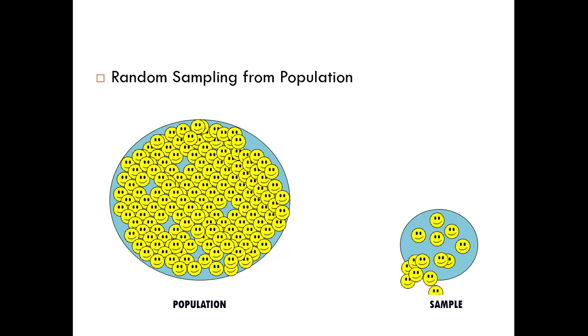For example, if we want to sample Chinese Americans to see who they are likely to vote for in the next presidential election, it would be nearly impossible to sample every single Chinese American throughout the United States. So, for this reason, we want to choose a representative sample of the population to test or survey. Based on this sample, we can make an inference and predict what the entire population may look like.